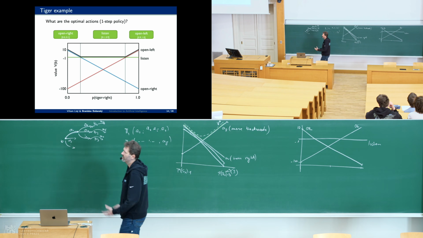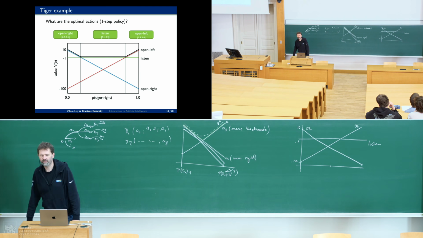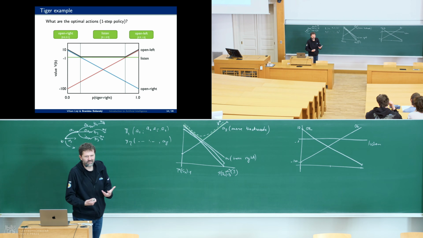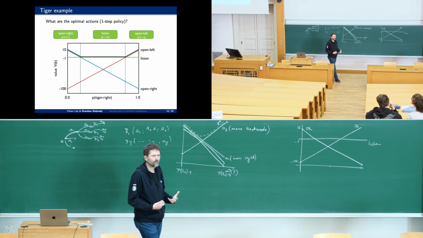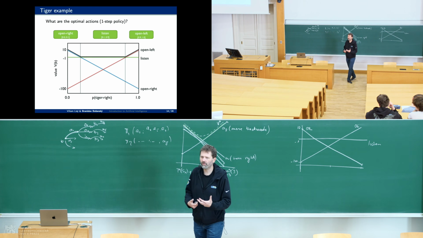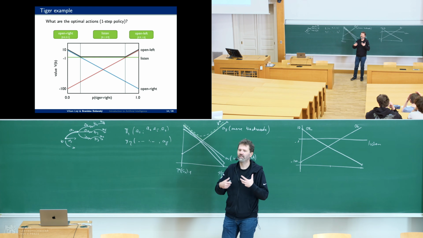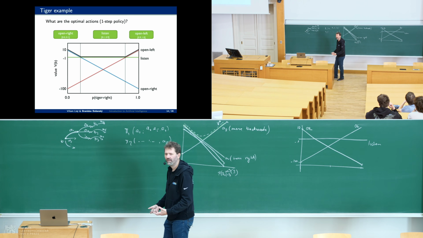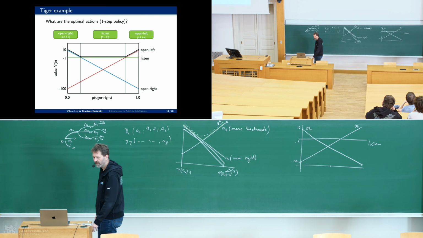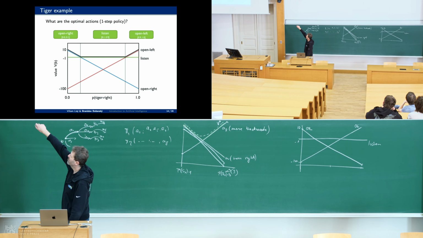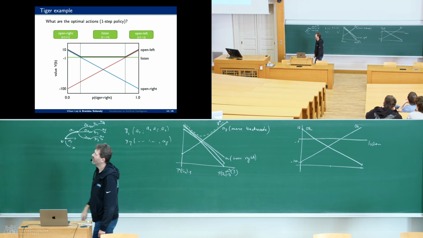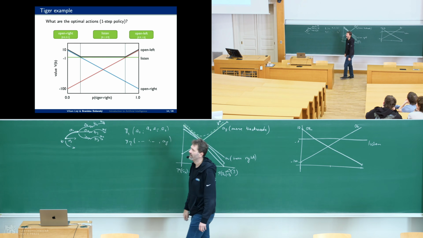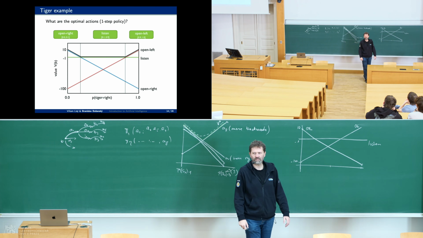Right, and this basically already approximates, in this simple problem, to some extent, what the best one-step policy is for every belief point, right? And for this it can be quite enough, right? Because we can say that, okay, for all these belief points that are between, I think, 0.9 and 0.1, the best action is listen.